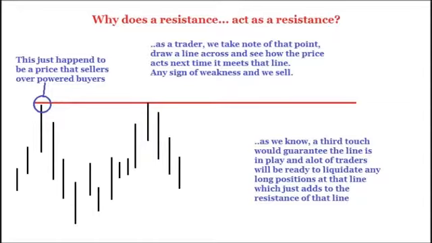So in this example, if you look at the last bar, if that started going a bit lower and then rallied up again, the third touch would absolutely guarantee that resistance, but it would be quite obvious to everyone that it's there. That's the reason why we have to be quite nimble with these sort of things, and an element of guessing. Unless you are a very conservative trader, then you would wait until a trend line has been confirmed before you trade on it.